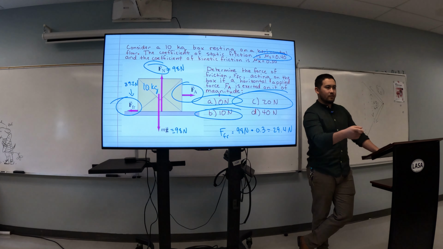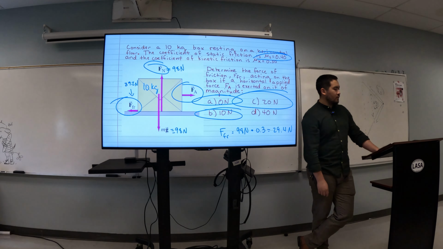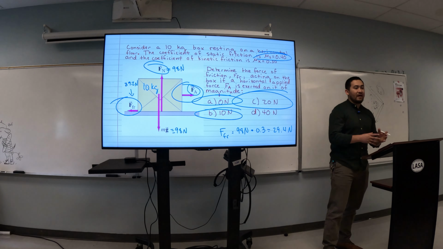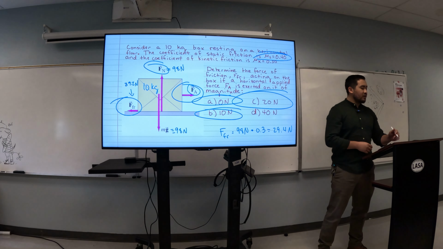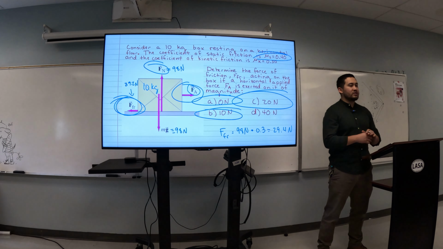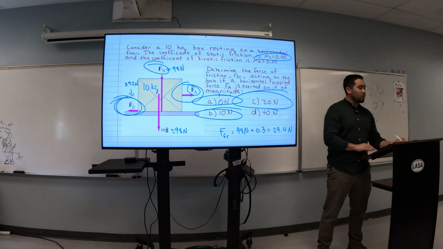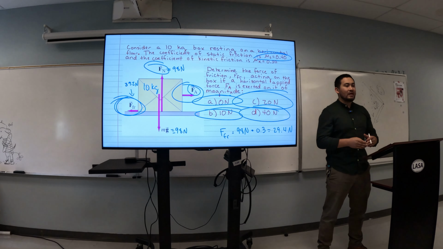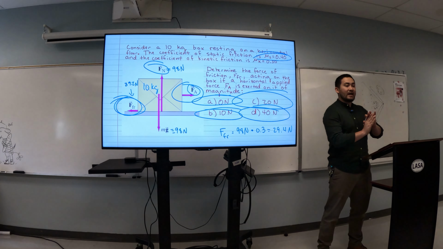Yeah, go ahead. So I was just a little bit confused. What were you asking for when you were asking about the different ABC? Yeah, so at ABC, we were applying a greater force as FA. And so at all three of those points, our static friction force was enough to balance it out. So we weren't applying enough force to move the object. But as soon as we hit 40 newtons, or in reality, as soon as we passed 39.2 newtons, then we broke our static friction force.